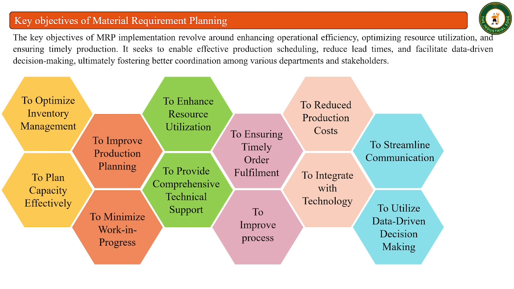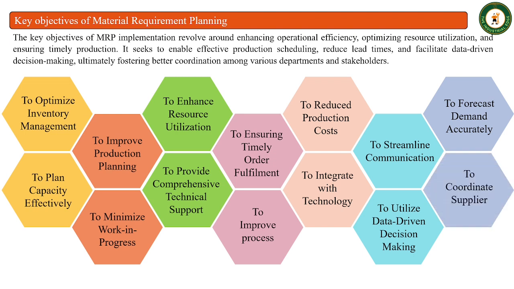and make strategic choices. 13th key objective, to forecast demand accurately. MRP utilizes historical data and trends to forecast demand, enabling businesses to anticipate fluctuations and plan accordingly. 14th key objective, to coordinate suppliers. MRP facilitates coordination with suppliers by providing accurate material requirements, improving lead times, and strengthening supplier relationships.